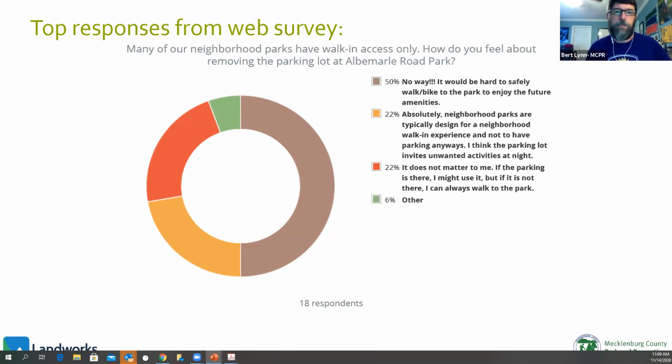So I think there has to be some kind of a small parking component there, given the fact that we're separated by W.T. Harris. But the location of that parking is something that it sounds like makes sense to reconsider. And then the size of the parking is something that we need to think about as well. We don't necessarily need to go in and build 30 parking spaces in such a small park. We would limit it to probably 8 to 10, something like that.